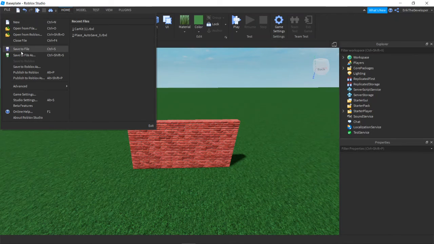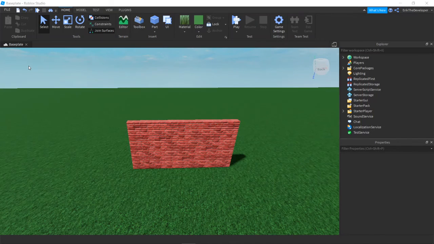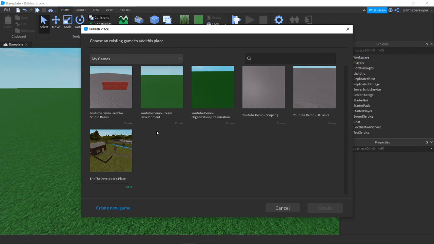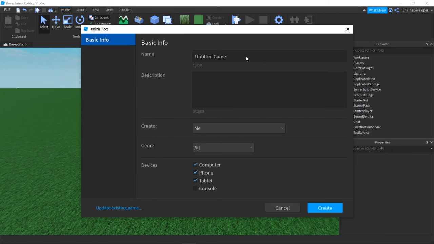When you save, you can either save it or you can save it as wherever you want to save. The first time you're saving a game after you've just made a new game, you always say save to the place you want to save it as. So this allocates a place for it. This creates a new space for it so that you don't overwrite anything. So I'm going to create a new game here. This makes a new card or project.